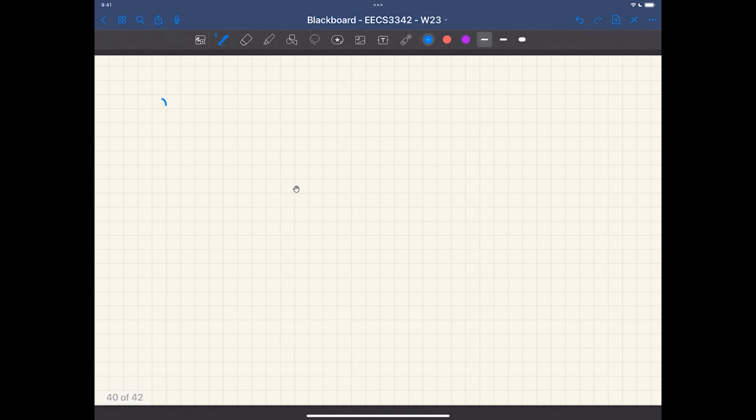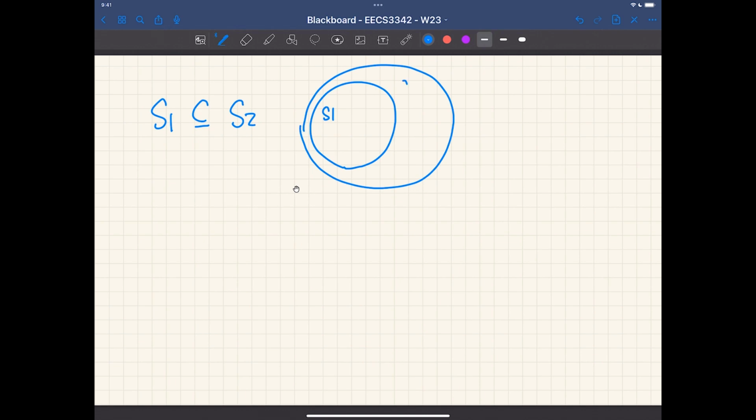If I say S1 is a subset of S2, in this case, you can think about it like this: we've got S1 over here, and we've got S2 over here. And this part over here is the so-called difference between the sets. S1 set minus S2: any element that's in S1 but not in S2.